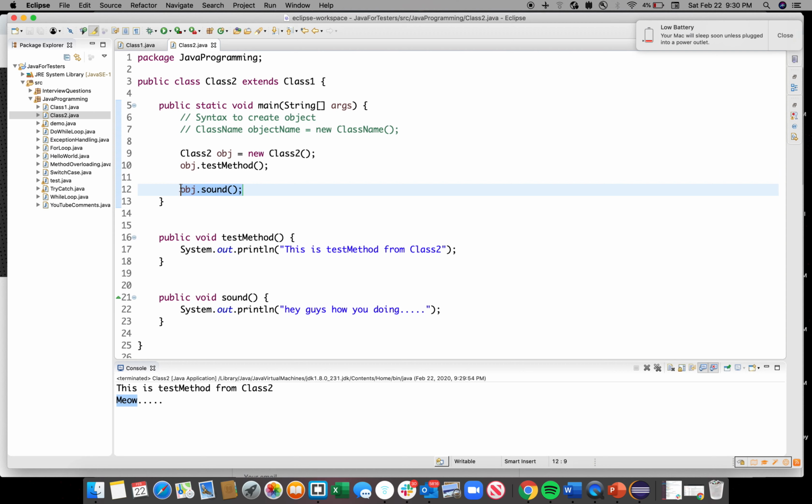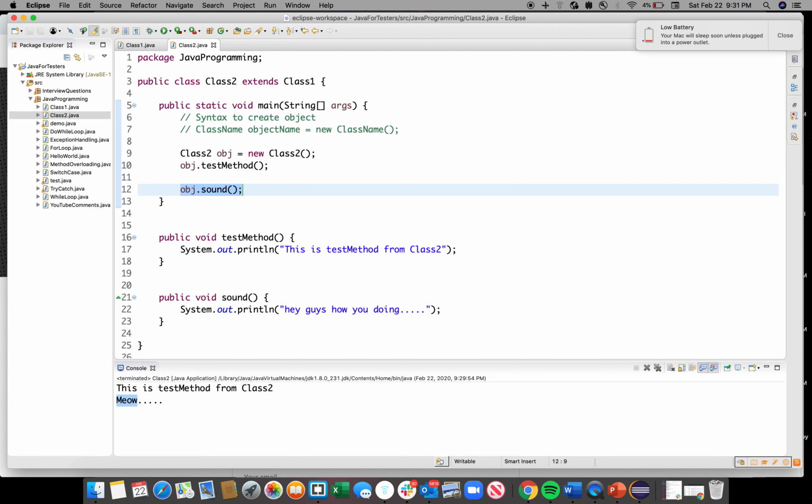Now if you see, I don't even need an object of class 1. You remember I initially created an object of class 1 because I wanted to access a method in class 1, which makes sense, right? Now after extending, I don't need to explicitly create an object for class 1. The reason is that I am extending, I am inheriting all those methods from class 1, and now they are available for me to access in class 2. But how? By creating an object for class 2.